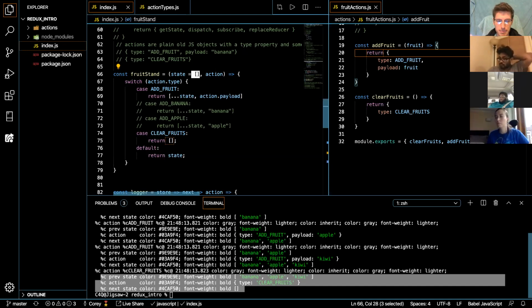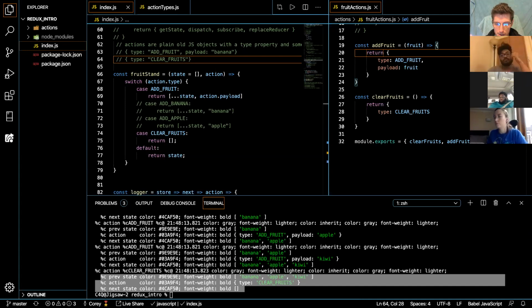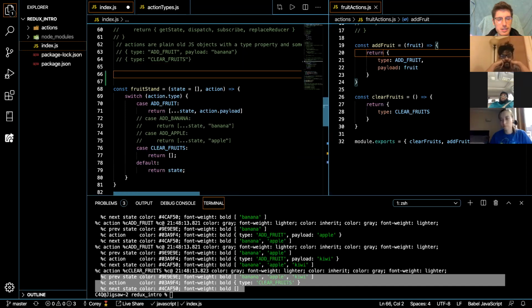So let me see if I can have an example. I don't really want to write it all out. Let's see. So if we had our posts, let's say we had some posts and it was this object that had a post, like an array of posts. So this had an ID of 1 and it had a body of something else like great movie.